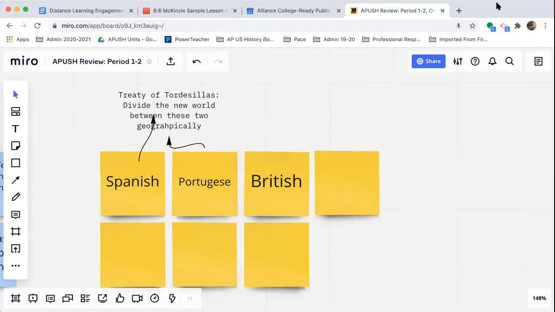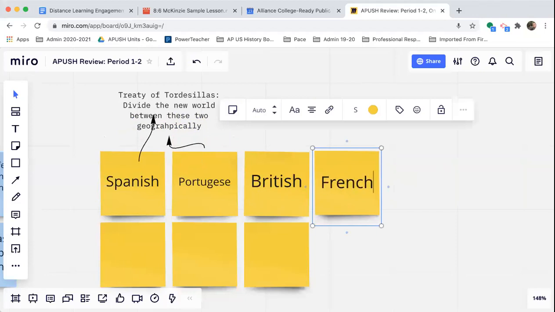Cool. Eliana, that was a really good point. Thank you for adding that. Cool. What else can we add, y'all? Other countries? Let's start with countries first. What other countries should we add here? Do we also add the French? We can, Kevin. Absolutely. I'm going to put the French and the Dutch together, okay? Because they don't have enough long-term settlement to be separated out, and they kind of have very similar motivations and the likes.